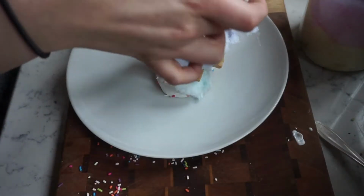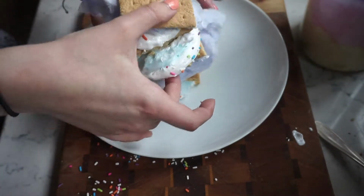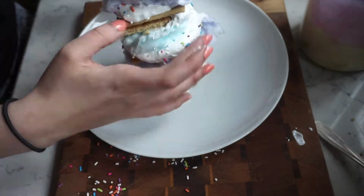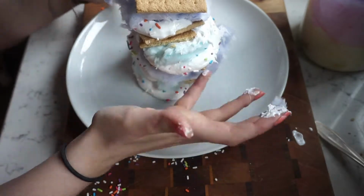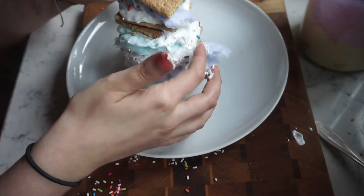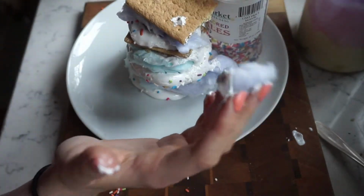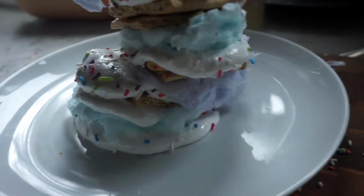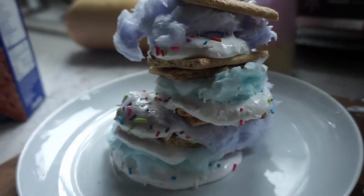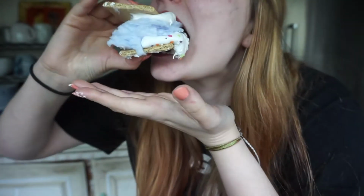She got 4 to stand. How did she do that? Oh, what's happening? All right, so this is what we're left with. I don't know how to make it any better than this, so we're gonna deal with this. I'm taking the top one. Yeah. Oh, gosh.